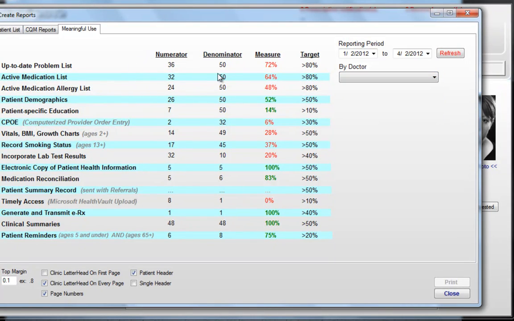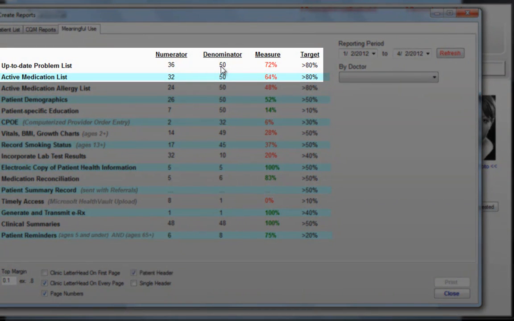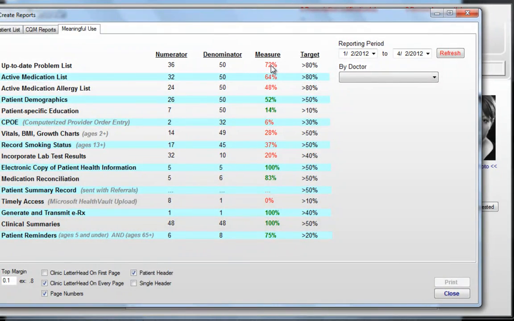So as you see here, an up-to-date problem list. I've got 50 people in the denominator, 36 people in the numerator, which means I've got 72% of that information in there for my patient population. And the target is 80%, as indicated right here.